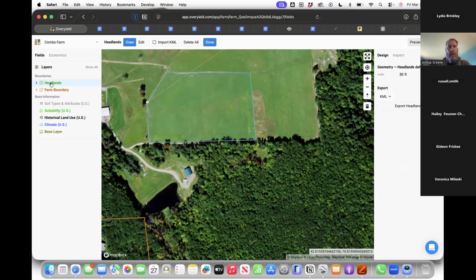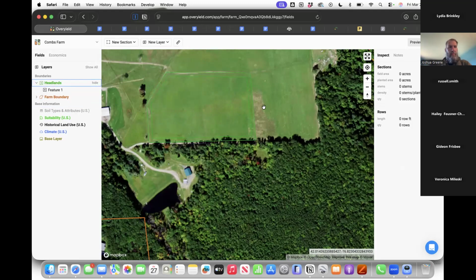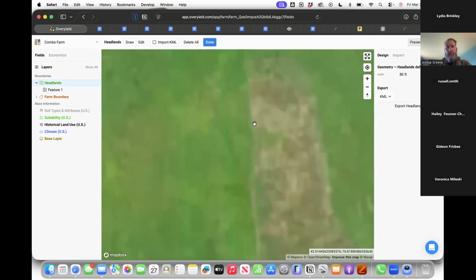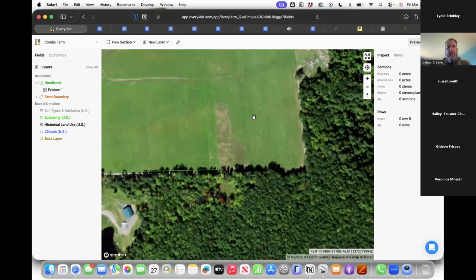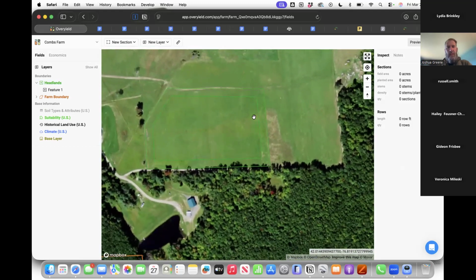Okay, and so right now in that headlands, hopefully you can see that line. If it's not clear, just reach out. This is basically representing the fence line, and in this software the headlands is automatically populated, I think, to be 30 feet. Let's say that we keep that at 50 feet around the outside. So that moved that line in there. Are you able to see those okay, Lydia? Yep, we can see them.